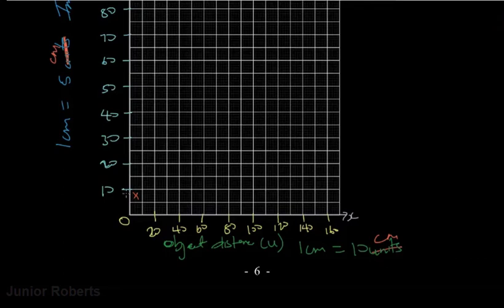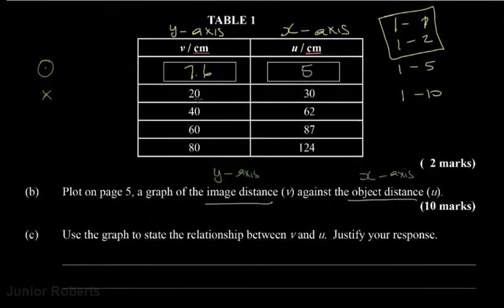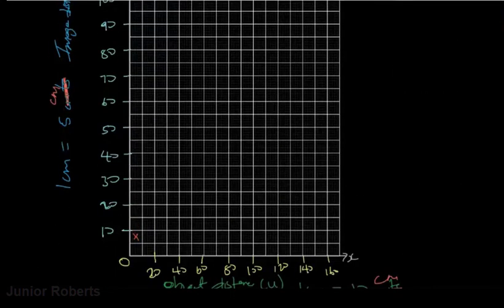Okay, cool. So now let us move on to our next point. The next point is 20 and 30, right? So 20 on the y, 30 on the x. This is 20 on our y-axis, and 30 on the x would be right here. So we're going to place our point right here. This point is quite nicely situated, so we get a nice looking point exactly on the line like that.